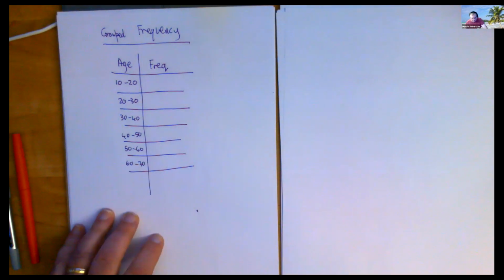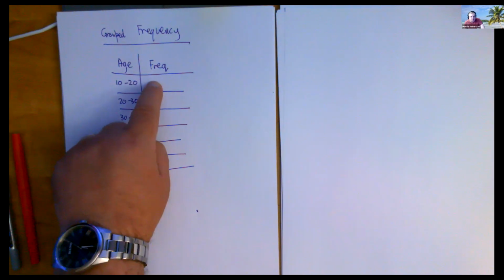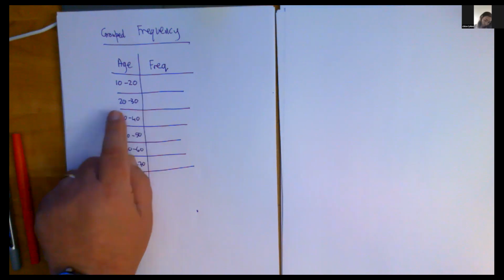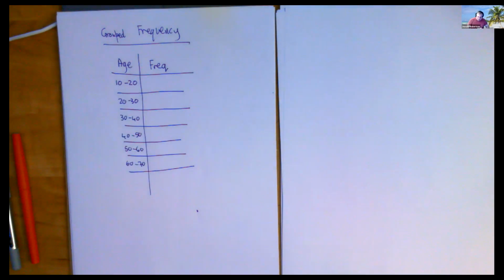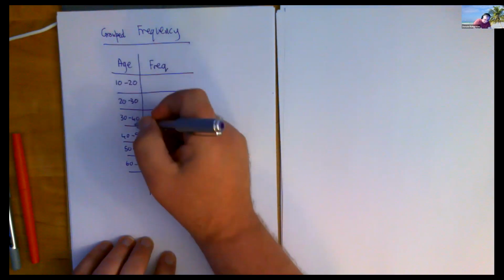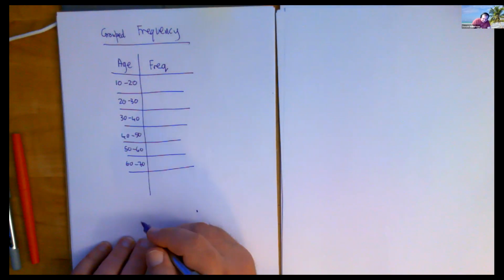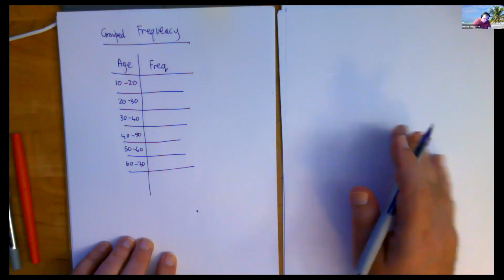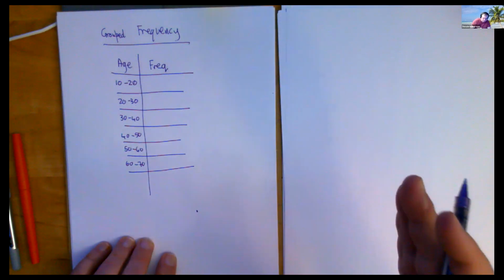Now, when you look at these groups, anybody who's in the age 10 to 20 all get clumped together as one group, and I'll count you up and you'll go here. The 20 to 30s all count and they go in here. You might notice that this group finishes with a 20 and this group starts with a 20. That is very common when you group data, that you share the last number with the beginning of the next group. So if someone is 20 years old, which of the two groups do they belong to? They can't belong to both, that's double counting. They must belong to one.